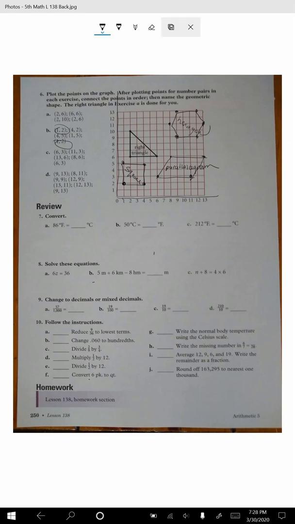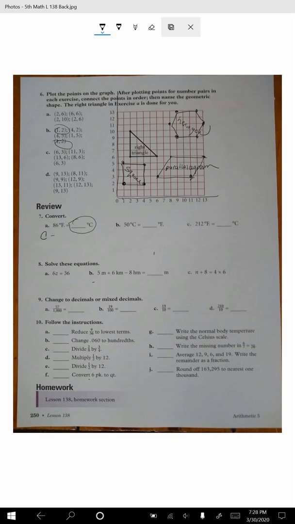Oh, now we have these lovely conversion problems. All right, here we go. So this is the one you're looking for. You're looking for Celsius. I know that was confusing people before. Doesn't matter which one they write first. You always look at the one you're looking for, the one you don't know. So we don't know the C, so we need the formula for Celsius.